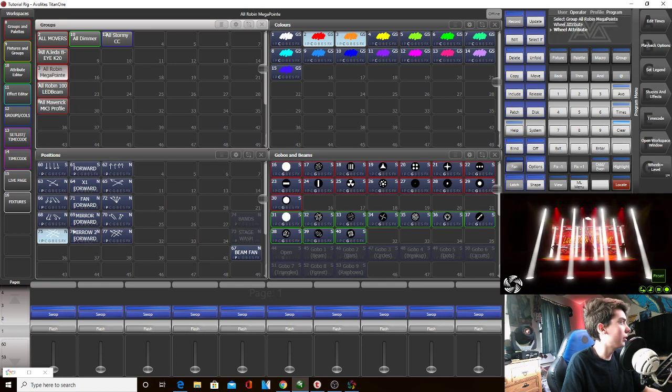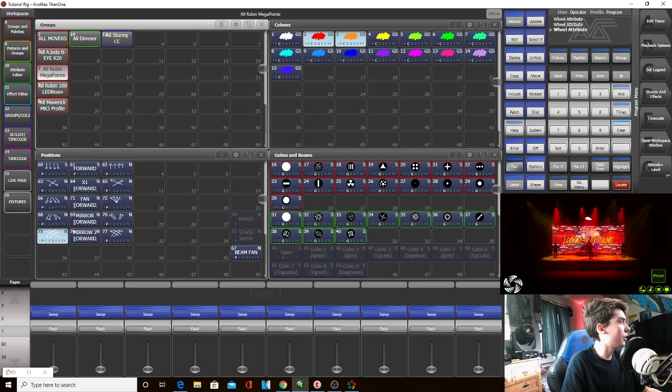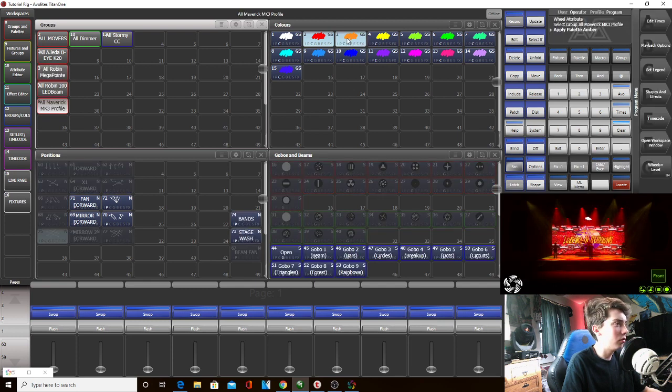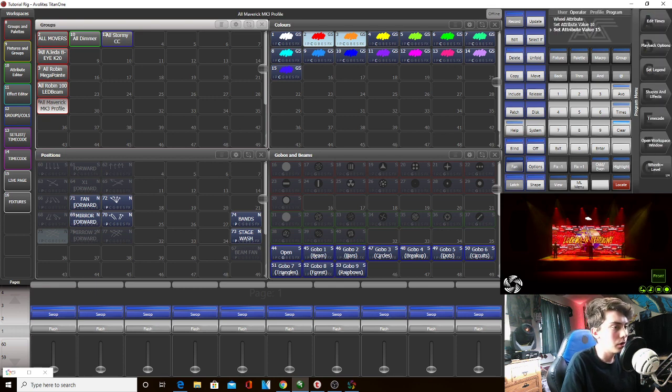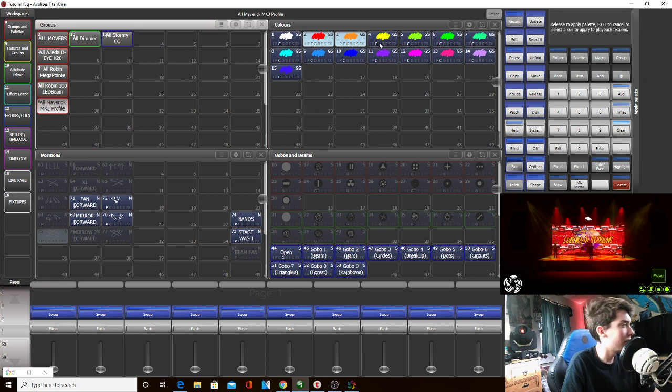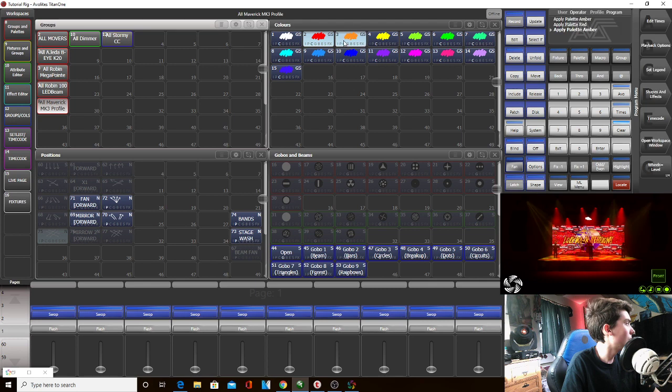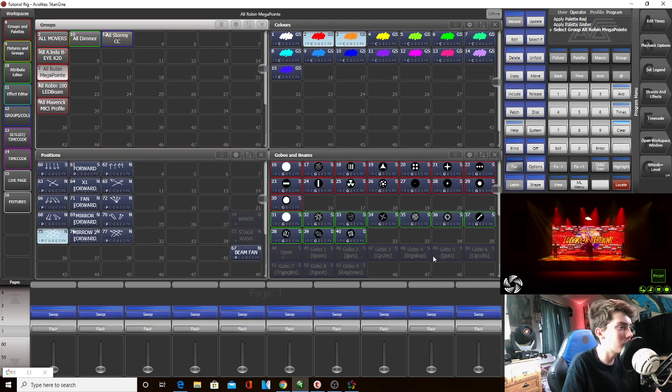Oh, that's a bit bright. Okay, so we've got a nice gobo on the floor right now. Let's give it a slow rotate. It's a bit too fast. Go for about 10. Oh, 10 speed, spin. Go for about 15 then. Yep. What have we got? Glass. Okay, and then put it on orangey. Right, and then we'll grab the mega pointers.